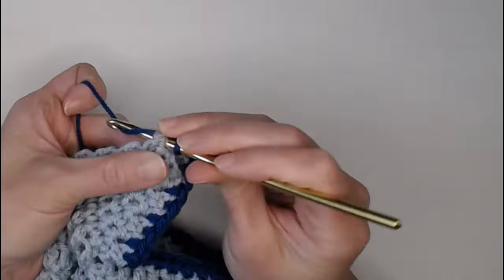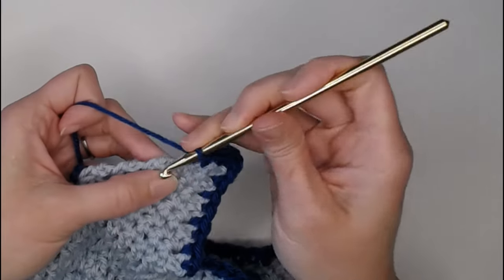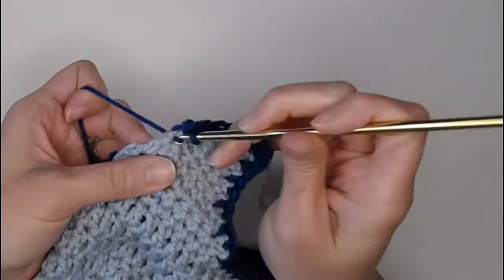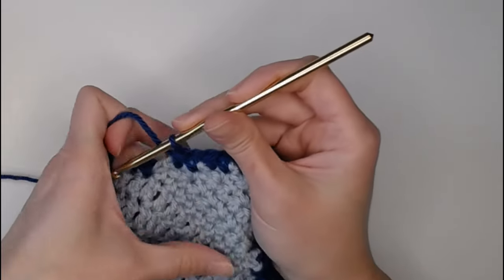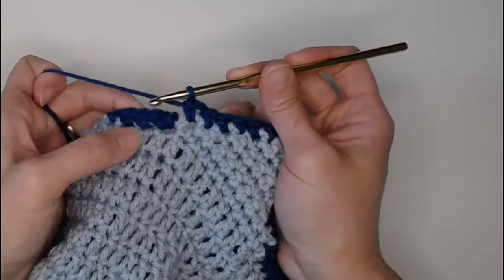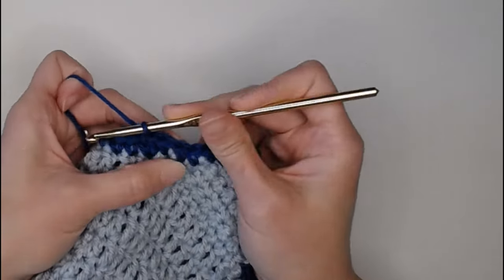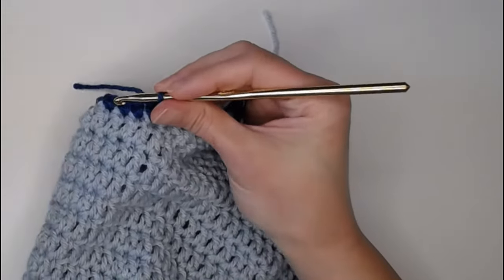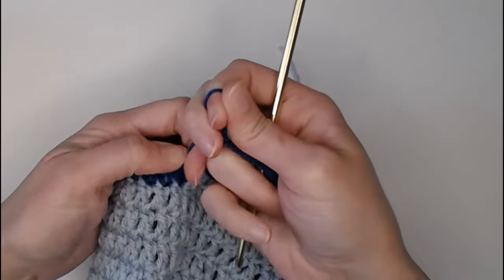Okay, so 2, 3, 4, 5, 6, 7, 8, and 9. Great! Okay, we have met back up with where we started. We're going to slip stitch on the top of that very first single crochet. Full slip stitch, grabbing our scissors, long enough tail so we can weave in our ends. Okay, grab that tail, yarn over, pull through the loop for our slip knot.